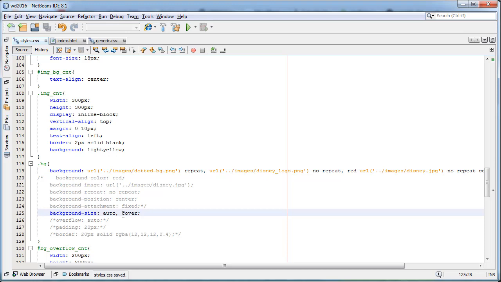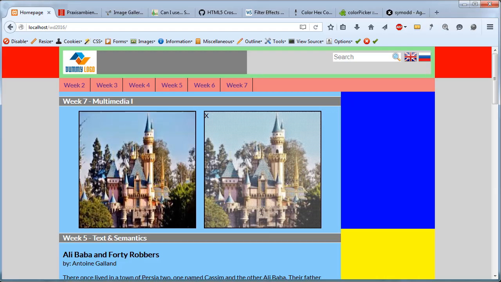And therefore here I also need to change things, because that logo of the Disney, I now want it to be in its original size, I do not want it to be covered. So the first image is original size, second one as well, and cover is the third, the castle. Covers the entire area. So this is the result. Now we have 3 different kinds of background images here, and we are not limited in the amount of background images that we want to use. Completely open, completely unlimited, whatever we prefer.